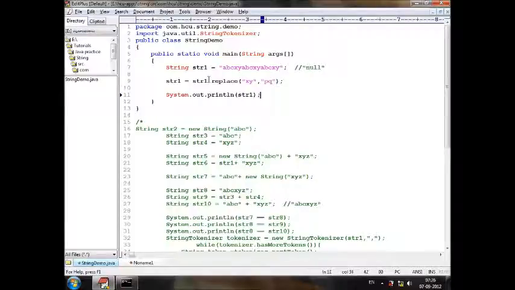Sir, can I replace XY with PQ? We need two characters, XY, with PQ. Obviously, we can replace any string with any other string.